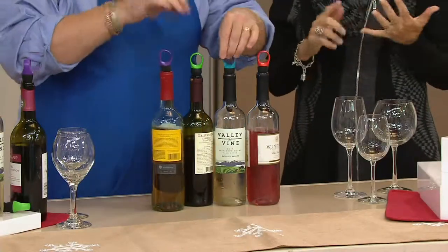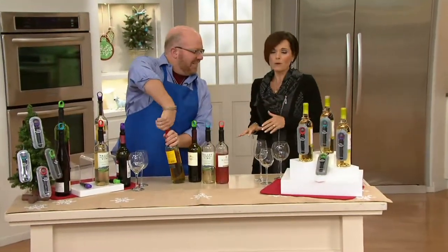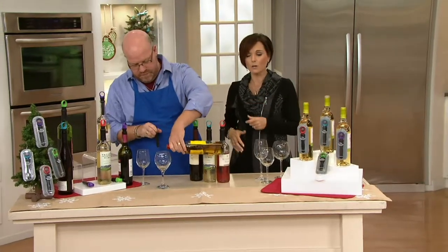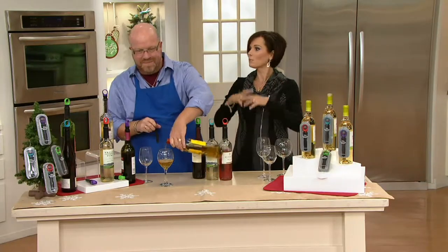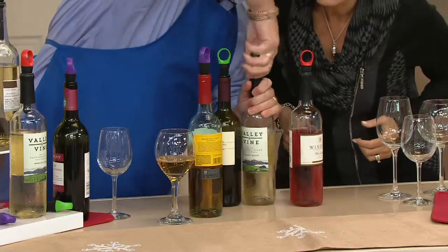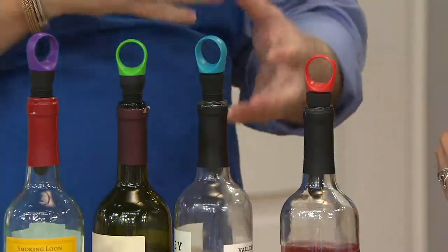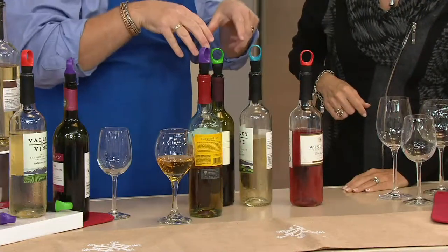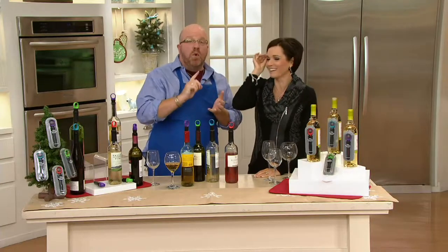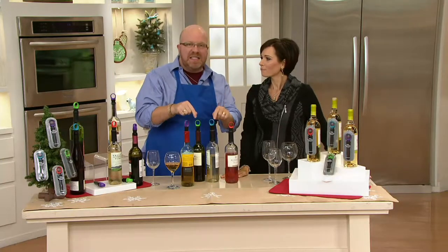If you're not a big wine drinker but your friends are, and they come over and you have a glass or two, you can preserve that wine even for cooking later in the week. Why not preserve it with the wine stopper — get that air out so the bouquet stops opening up? When you hear that pop, it's like you just took the cork out again. You're taking the air out of there, which is essential for wine. The only thing you don't want to use this on is champagne because of the pressure — it'll pop right back up. But it works on olive oils and other alcoholic bottles, as long as the neck is the same size as a wine bottle for that secure plug.